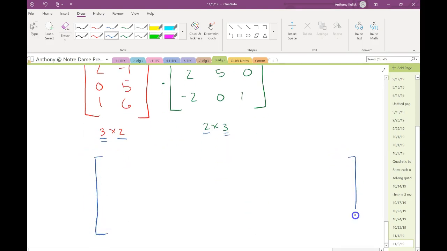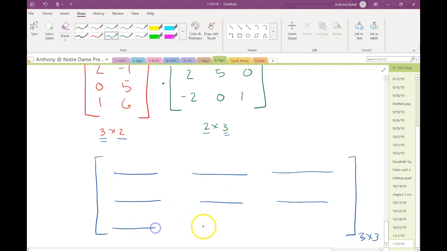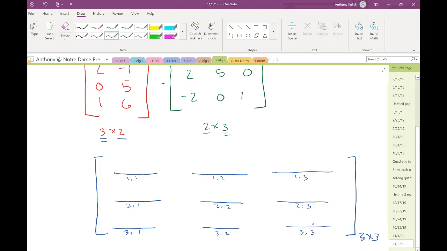So I'm going to draw out a space for my answer. I'll put in 3 spots to write my answers in each row, and then have 3 rows. And I'll label which spot each of these is, to help me remember which row and which column I'm going to use to do that multiplication with. Is everybody so far so good?